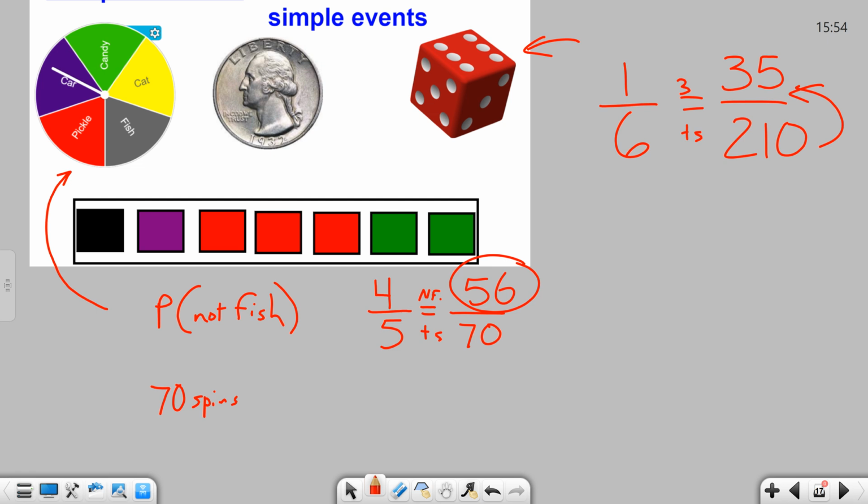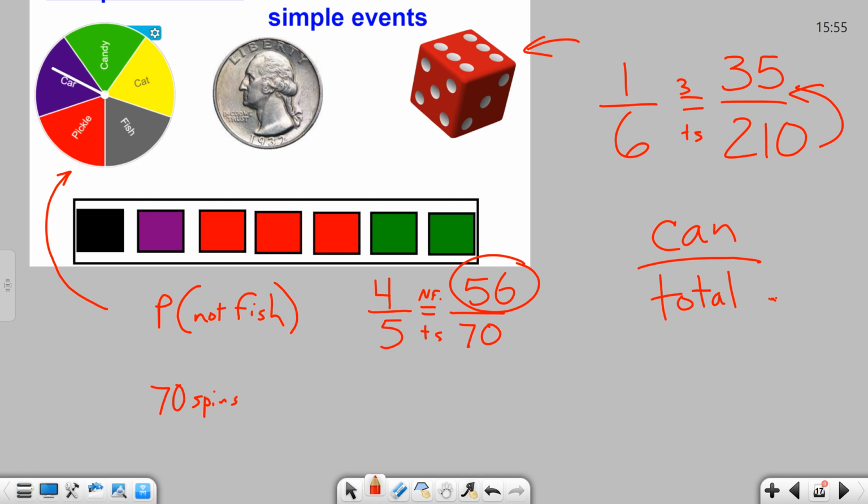Again, not a guarantee, right? But now we should understand simple probability, setting it up as the number of ways something can happen over the total number of outcomes. If you listed all the total outcomes, that's called your sample space, right? Okay, and now we talk about the complement.